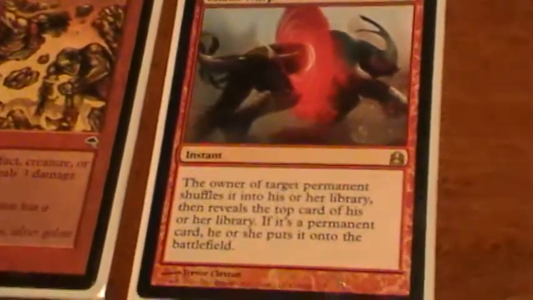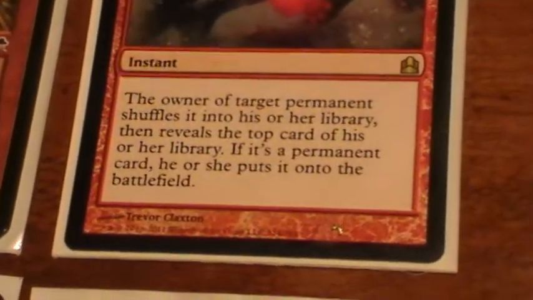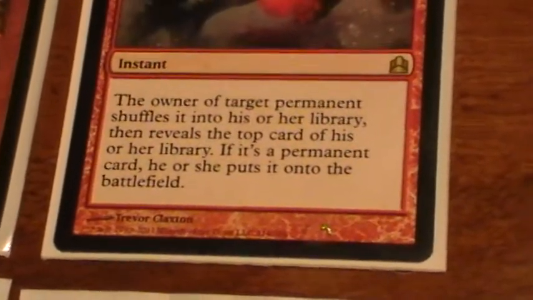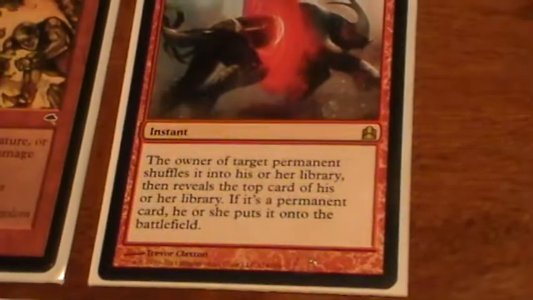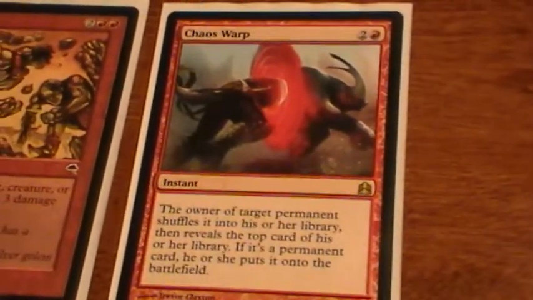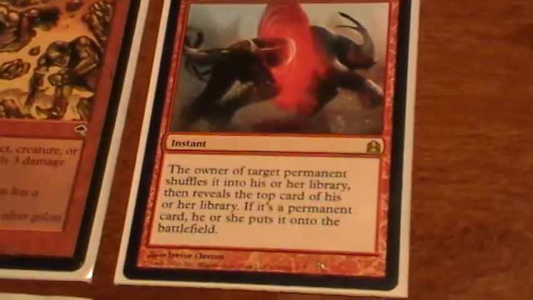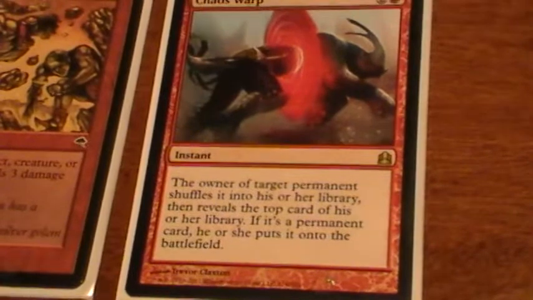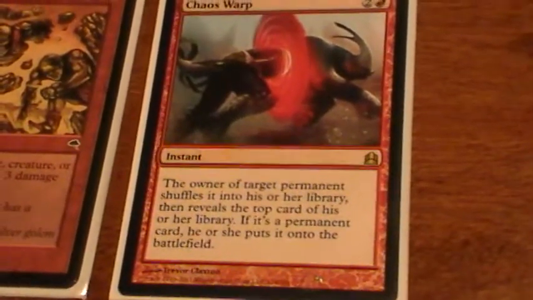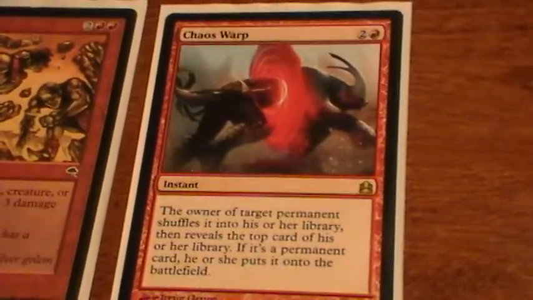And then the brand new Chaos Warp from the Commander expansion. The owner of target permanent shuffles it into his or her library, then reveals the top card of his or her library. If it's a permanent, he puts it into play. So this is obviously really good against generals, since it is a red way to tuck generals permanently. It's also good against any permanent, because I can blow up enchantments, planeswalkers, whatever. It's also just a very fun card, because who knows what can happen with this. Sometimes they get something even worse.